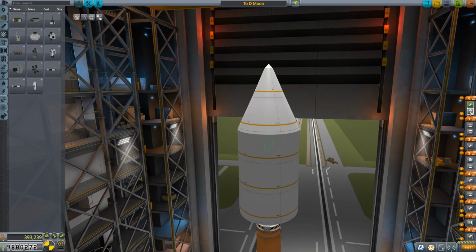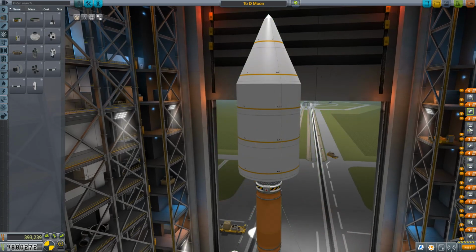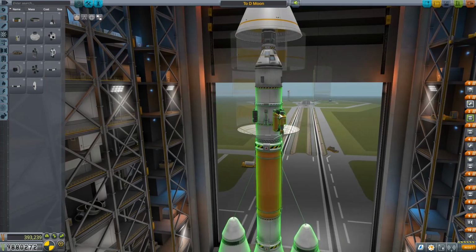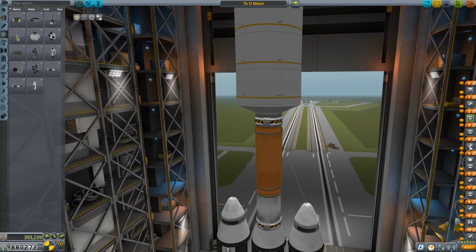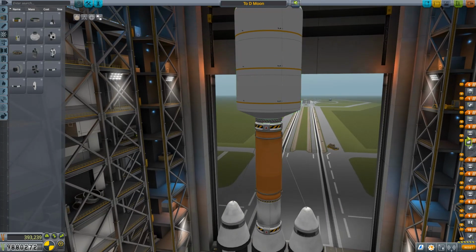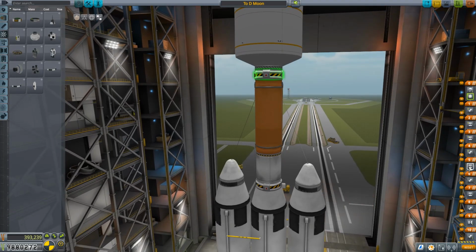So we're going to have our parachutes probably before that booster. Okay, so that's that booster, right? Okay, so this thing is going to separate at about the same time. But for the top one, let's just add that one stage above, so that we can throw it off after we've taken off. So then that's going to decouple, good. And then the fairing we're going to manually throw off, so it doesn't really matter. So just throw it up here. This one, okay, that's good.